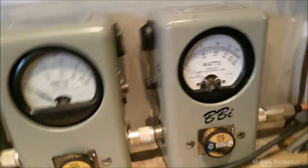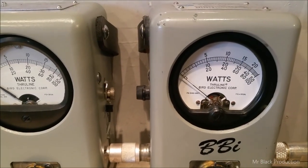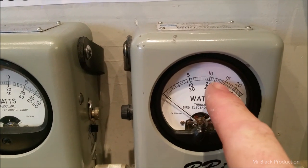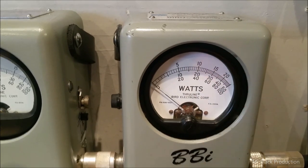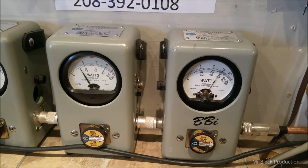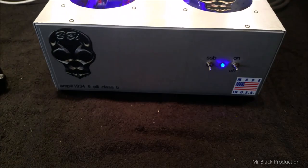So 2x. Now, if you're new to the BBI game here, I'll show you how to read a bird real quick. Right here between the 20 and the 30, or the 40 and the 60, it's 1,000 watts. This thing in 2x, full deflection is 2,000 watts. So it's 1,000, 12, 14, 16. We're going to get about 12, 13-ish at BBI with 80 watts of drive.